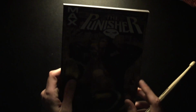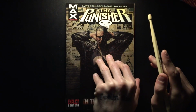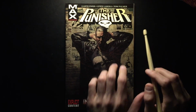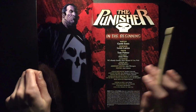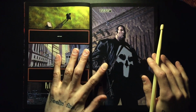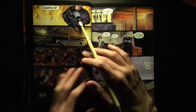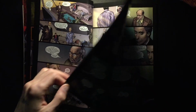That's just one trade. So, next, some more serious. This is kind of serious and kind of fun and just super violent. This is the Punisher Max series by Garth Ennis. Garth Ennis does a lot of war stories and comics, so the Punisher is kind of a good fit for him. The Marvel Max series is kind of adult themed. There is some nudity and a ton of violence. Look at this, like really serious violence and mature themes and stuff.